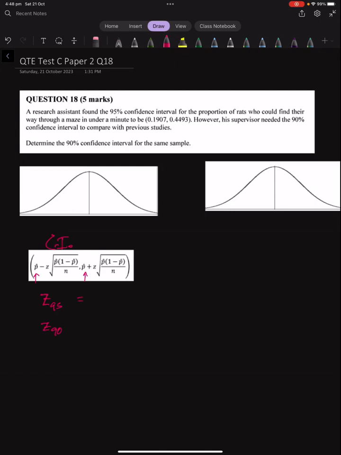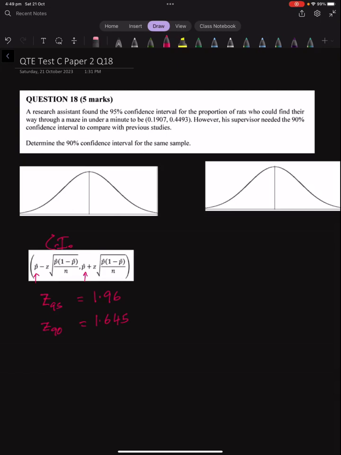The 95% interval, I believe the z-score for that I wrote down somewhere. I think that's the one you probably are fairly comfortable remembering as well. Did I write it down here? I have to go and find it. Oh, I've got it there. There it is. 1.96 standard deviations, both above and below the mean. And then for a 90% confidence interval, it's 1.645. So we've got our two z-scores there.